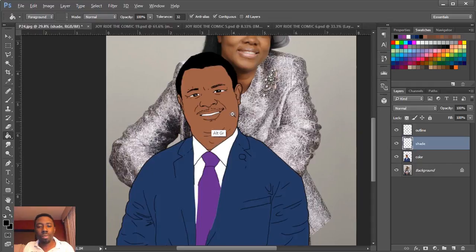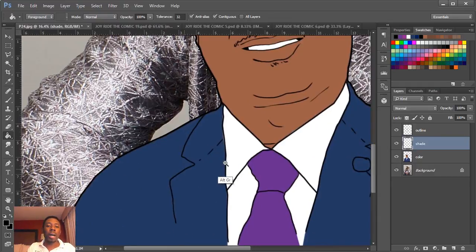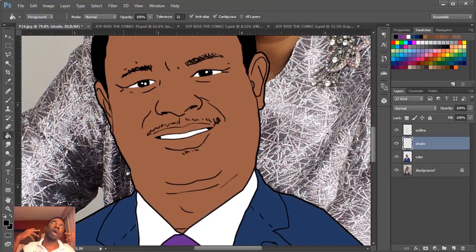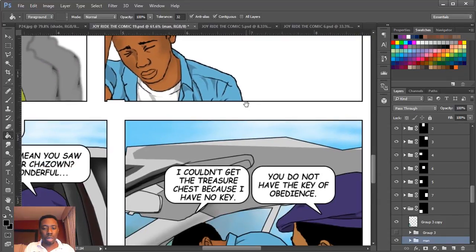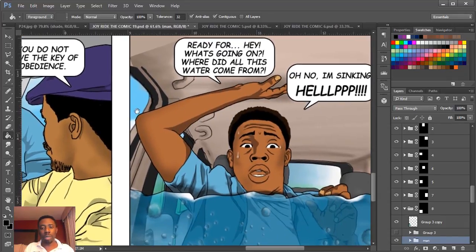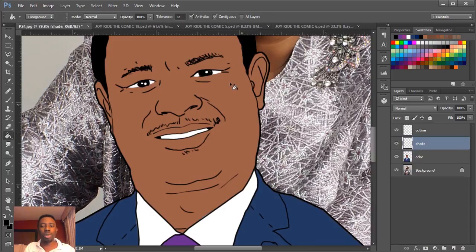The shade now. You get to understand how to apply shade the more you do it. Don't expect yourself to get it once because you are trying to convert a 3D image into a 2D image. Some areas don't need to be touched or else it begins to look weird. It took me a while to get this, but over time, let me look for a close-up. Yeah, like this for example. It took me a while to understand how to apply shade. But anyway, let's do it for this.